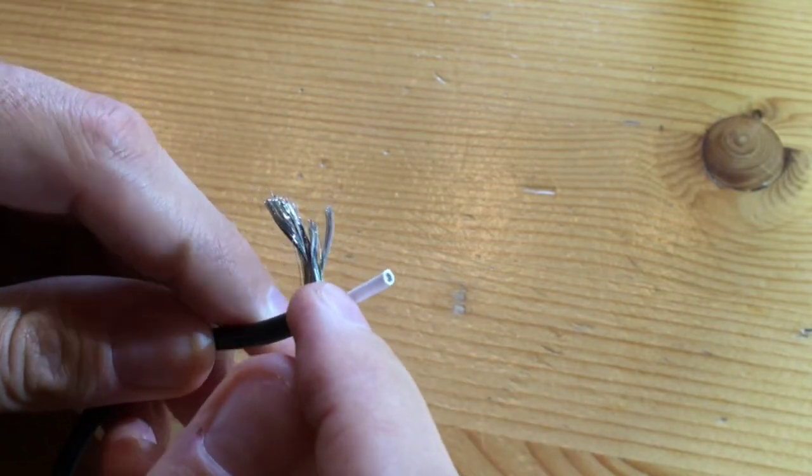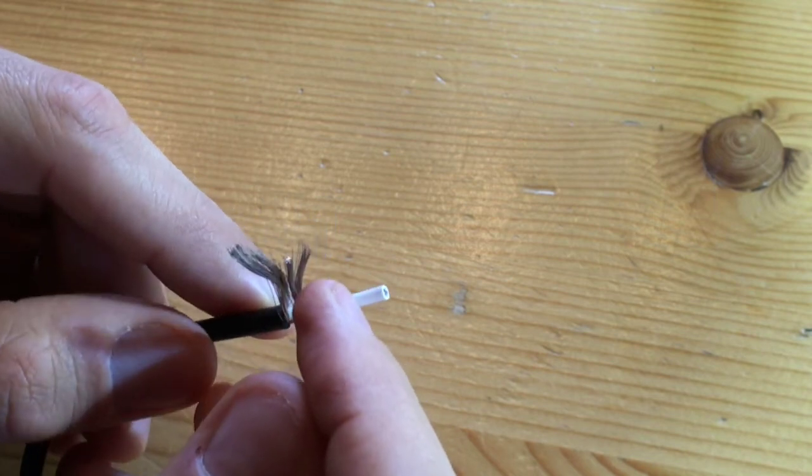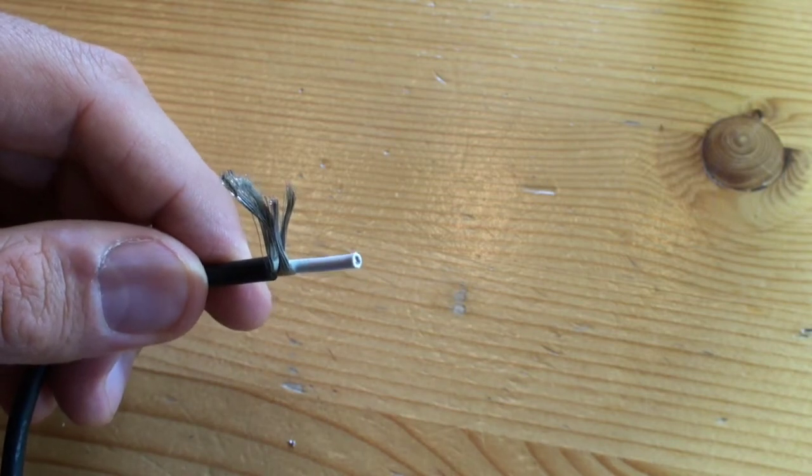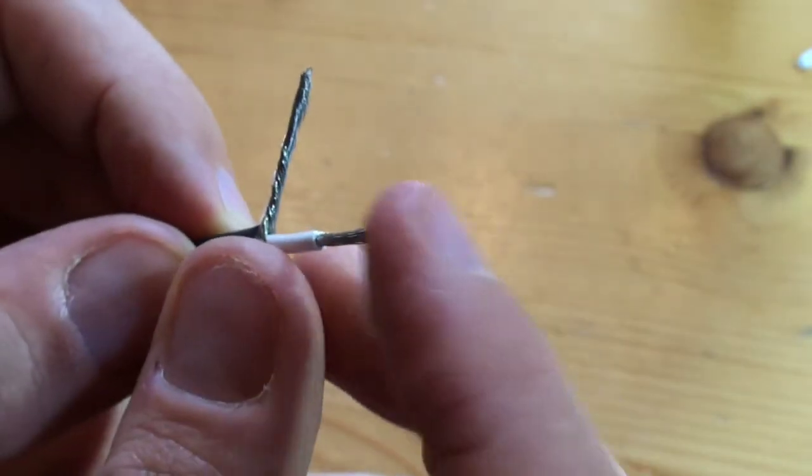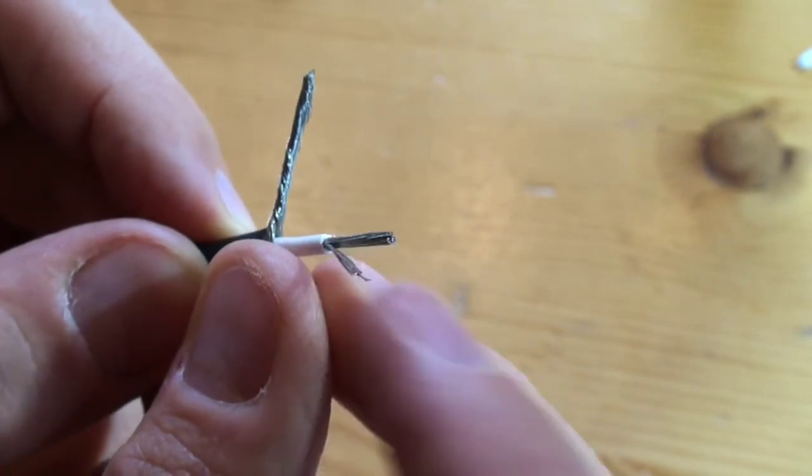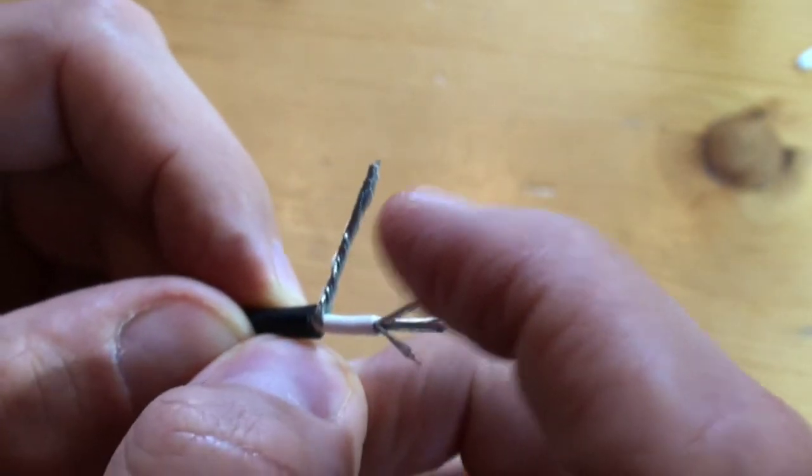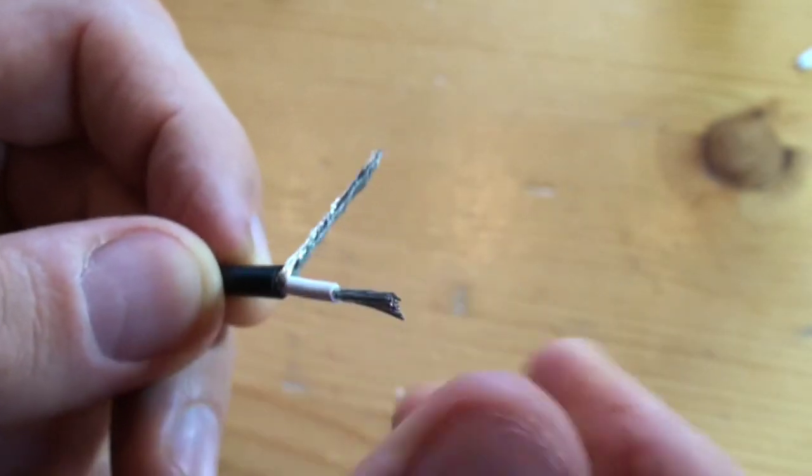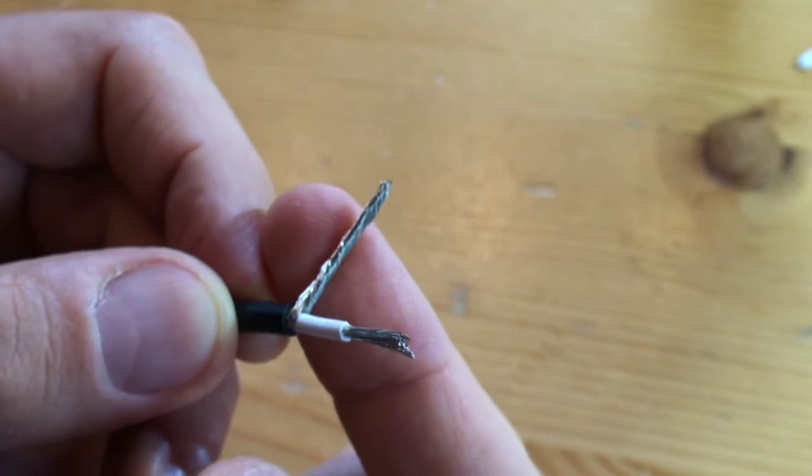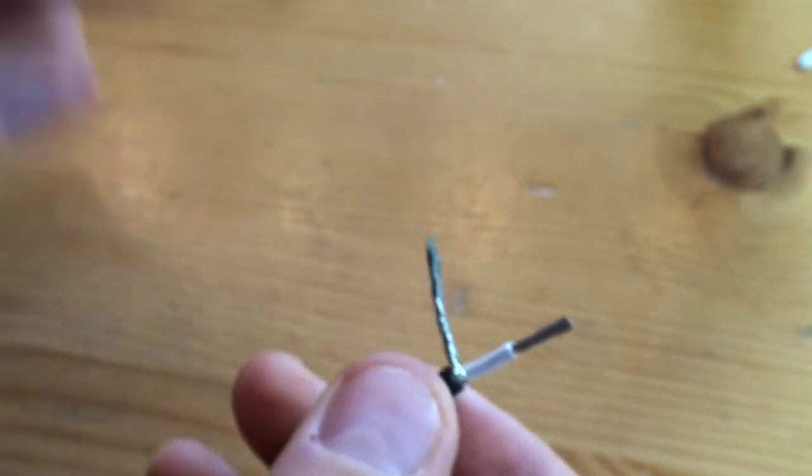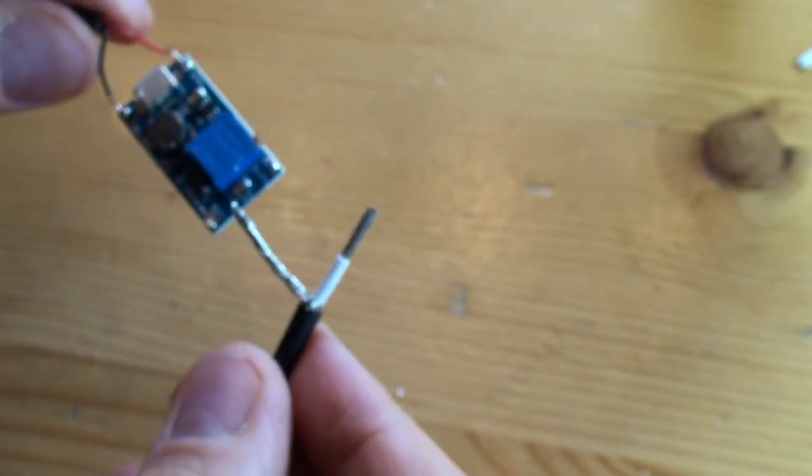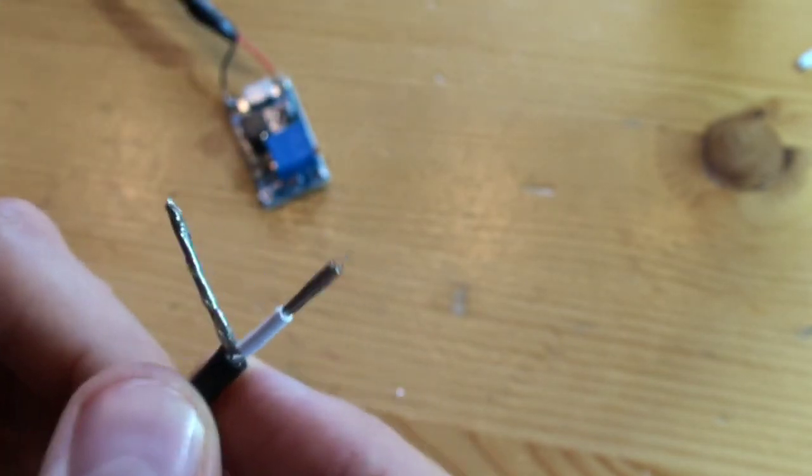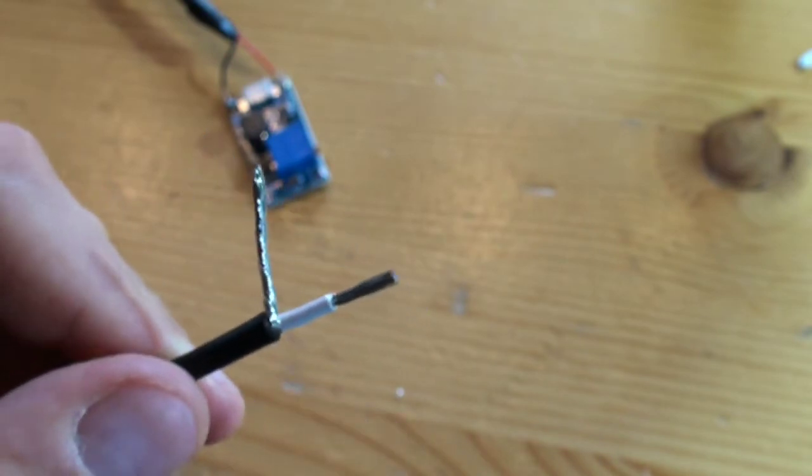So I have to get rid of the plastic covering here and see what's going on. As you can see, here are many cables. So this is no distinct plus and minus. I suppose that this is plus and this is minus. So I will solder it here to minus and to plus onto it and then we will see whether it works or not.